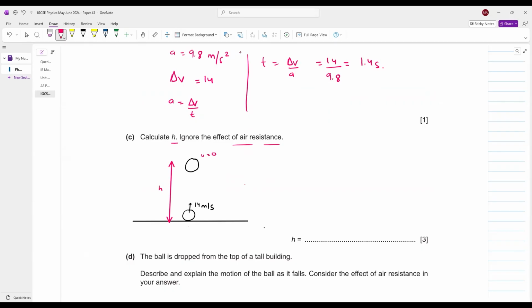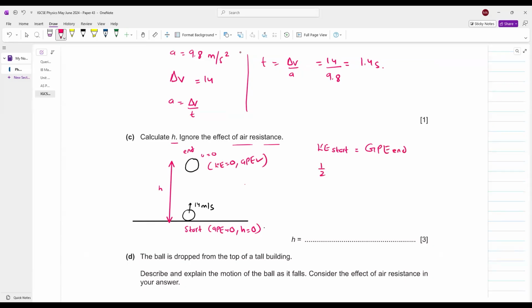Perfect. Now let's say this was your starting point. Beta, can you realize at the start your gravitational potential energy is zero? Why? Because your height from the ground is zero. Let's say this is your ending point. Can you realize at the ending point your kinetic energy is zero because velocity is zero? You only have gravitational potential energy. So what will you say? You will say the kinetic energy at the start is equal to the gravitational potential energy at the end.